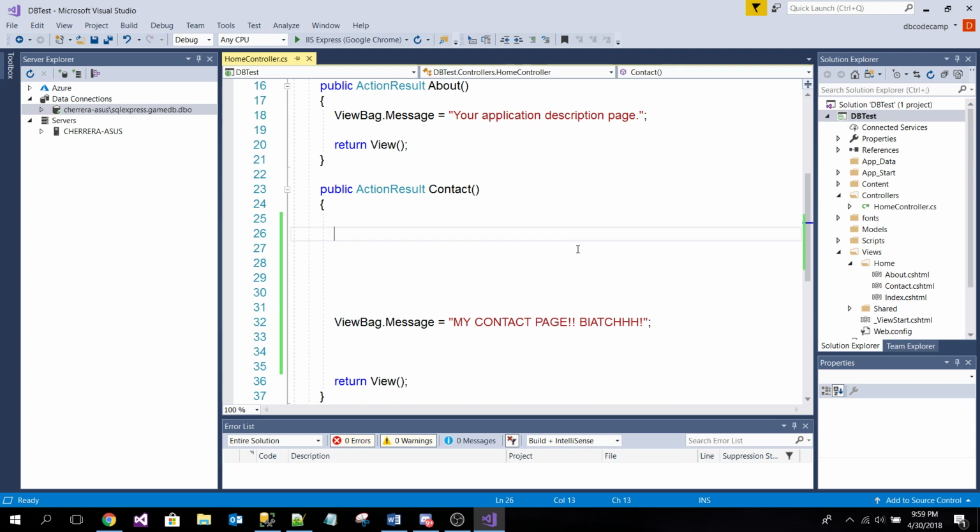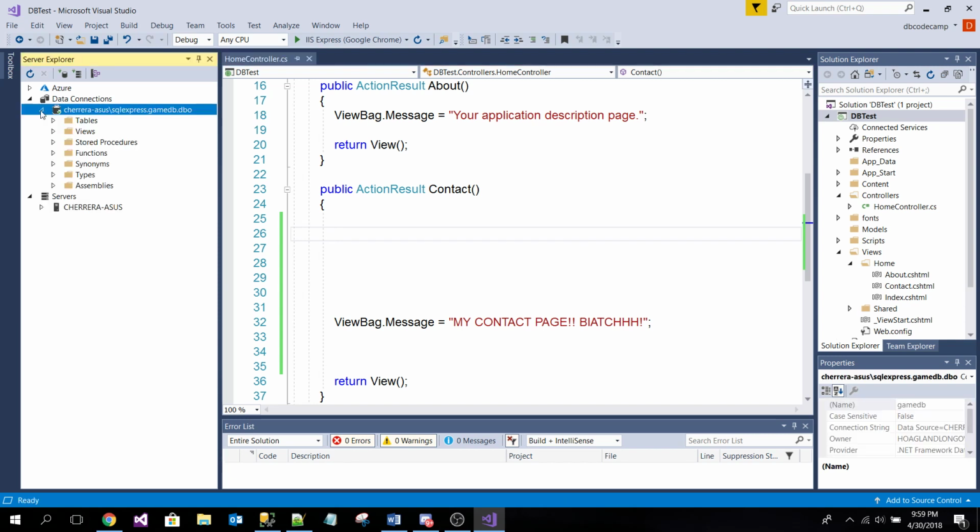All right, so I have a connection. Do you see over here where it says data connections? That's a yes. Sweet. So right now I have data connections, and isn't this pretty crazy? Because it can see the database here.